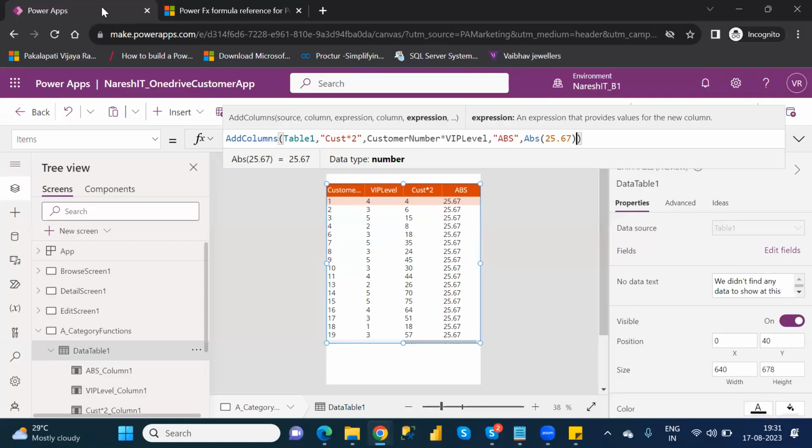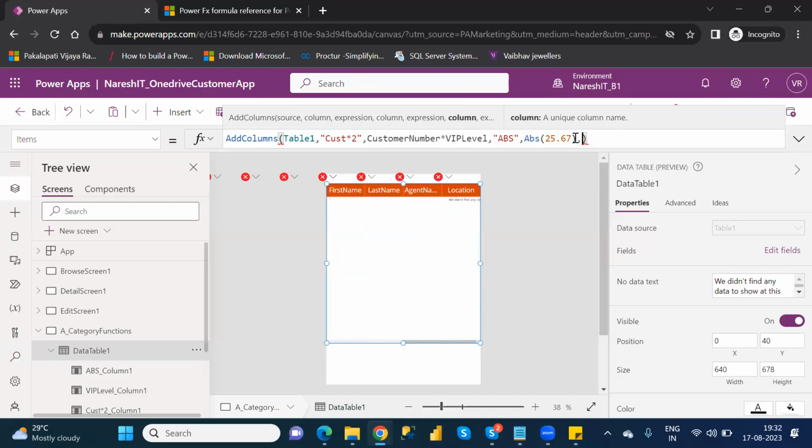Understand clearly or not? Let's see how we can implement this. Suppose, for example, here itself I can give it, or else you can show it in the label also. In both ways, I will show you, don't worry.